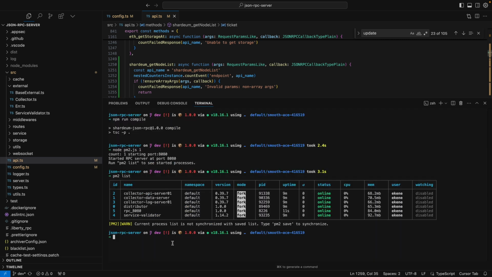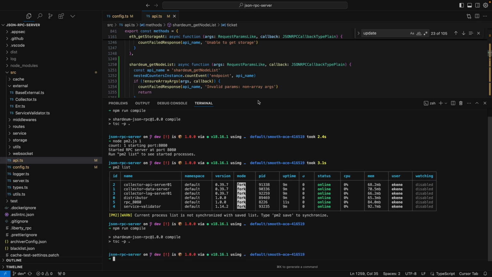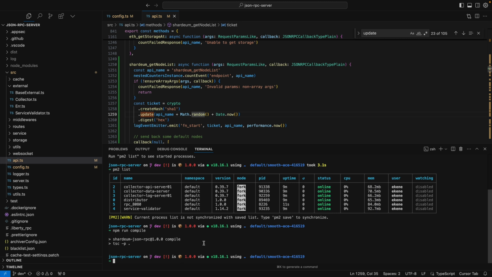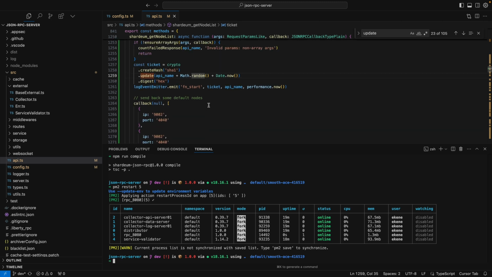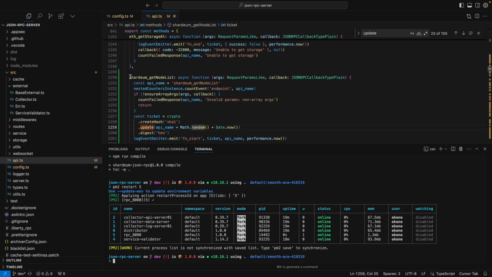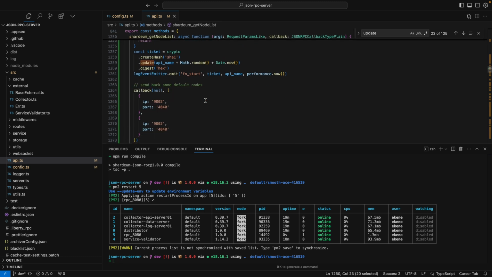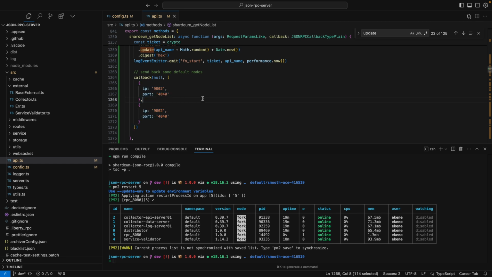So let's run compile. And then I'm going to do PM2 restart 5 because that's the RPC. Okay, so with any luck, when we call Shardeum get node list, we should be able to get this response back.